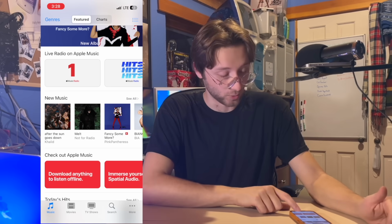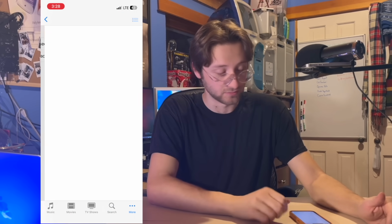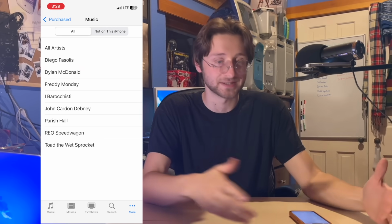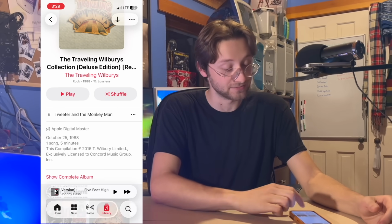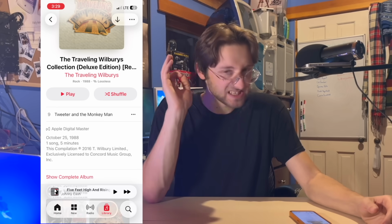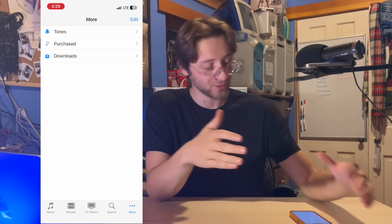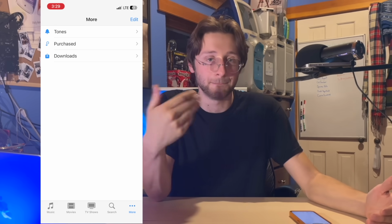Now, the rest does work. You can view your purchases or even look at ringtones if you want, but so much of this app is using its space to take you out of the iTunes Store. And this isn't just Apple cross-advertising its services. If you head over to Apple Music and look at some content, there isn't the slightest whisper that you can buy this content also on iTunes, which is overall kind of a shame, because iTunes is not a bad service.